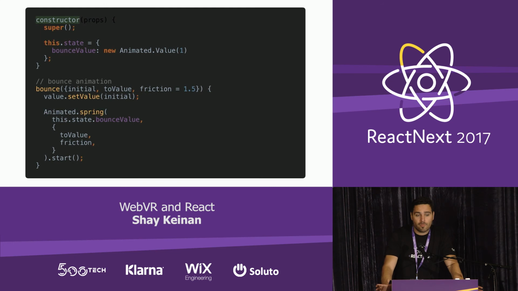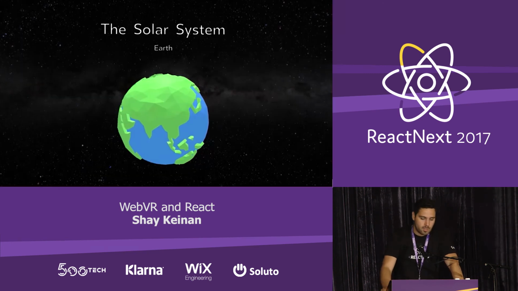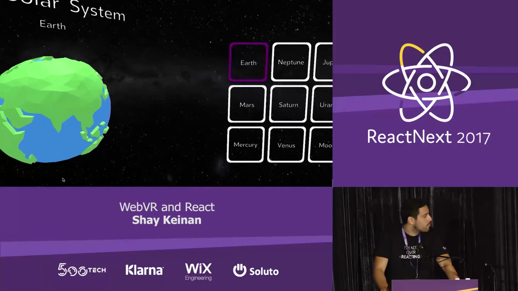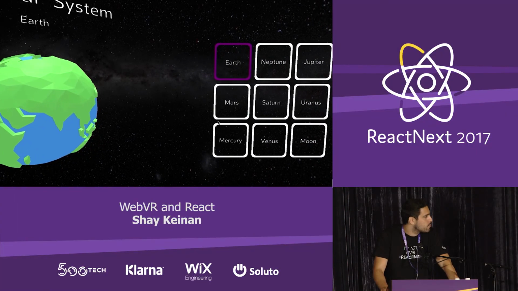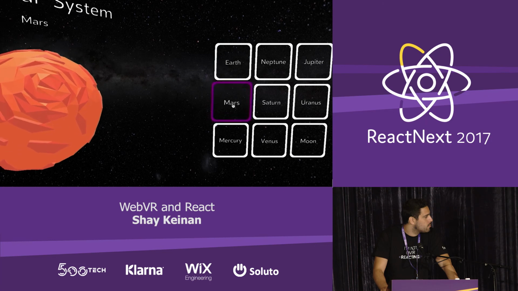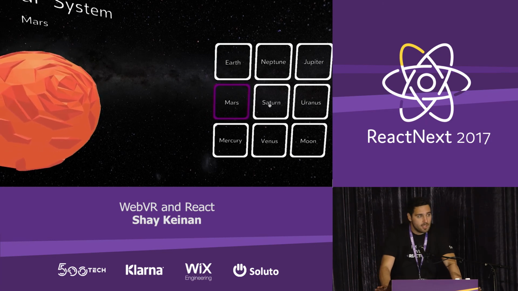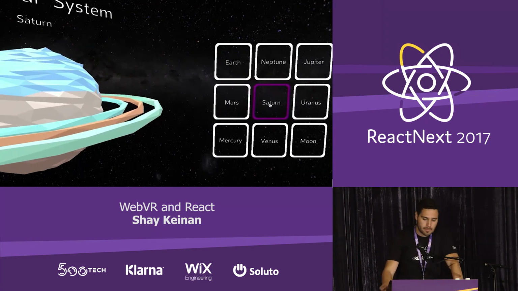Let's see an example of how to use the Animated library for animations. When a button is pressed, we want to make it look like it bounces a bit. And also when a planet appears, we'll give it a nice little bounce. In the Animated library, this effect is called spring. So let's look at the bounce effect. It's pretty easy if you use the Animated library.